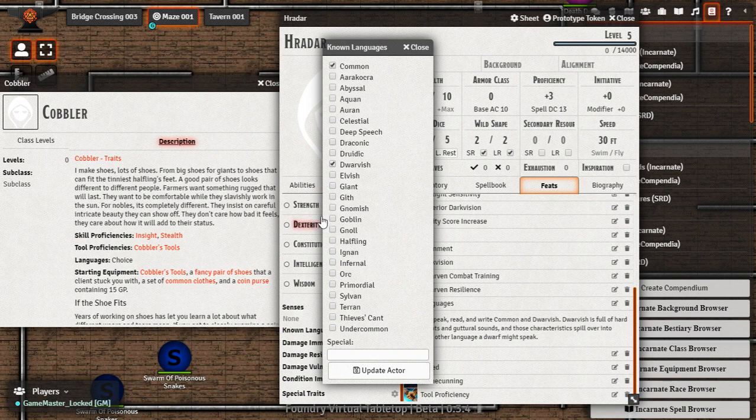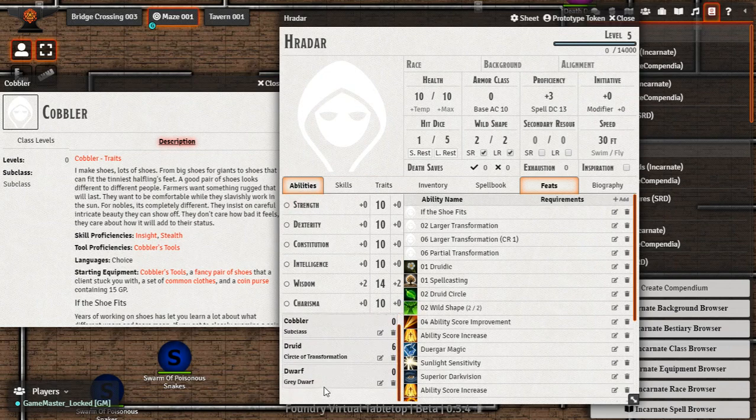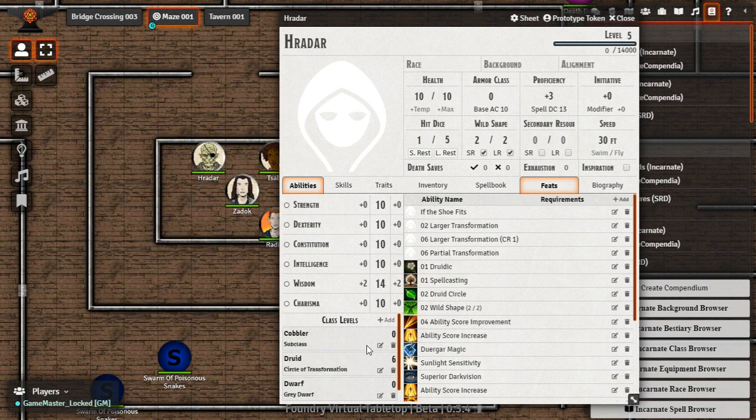I'd want to work with my party to have some variety going on. Let's do Orc. Okay. Well, there was a cobbler. Maybe I should do Elvish because I make a lot of Elvish shoes. You can roleplay that up and have a lot of fun with it. So that takes care of our cobbler.